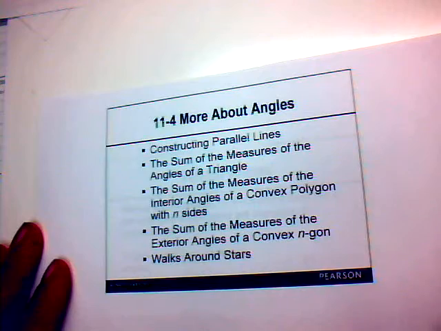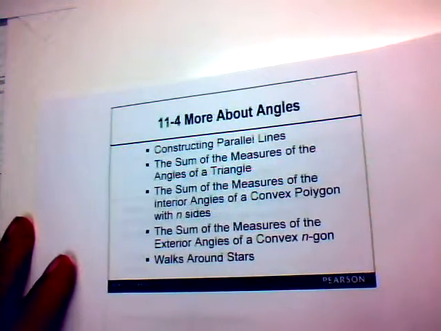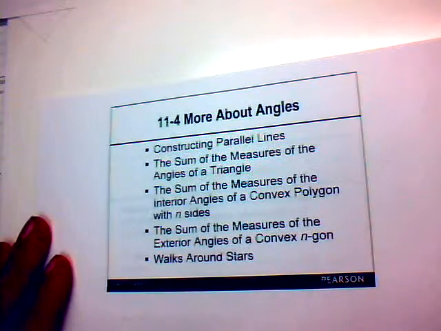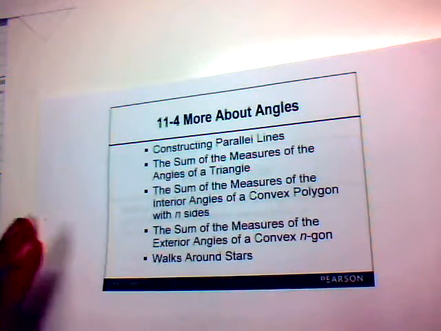In this video, we're going to be looking at more about angles, and we'll be looking at how to construct parallel lines, the sum of the measures of the angles of a triangle, the sum of the measures of the interior angles of a convex polygon with n sides, the sum of the measures of the exterior angles of a convex n-gon or polygon.